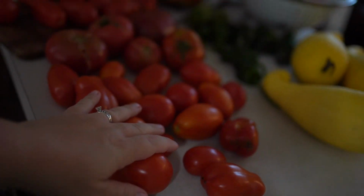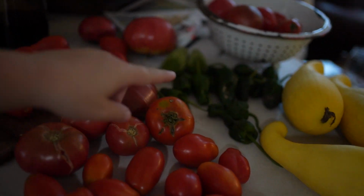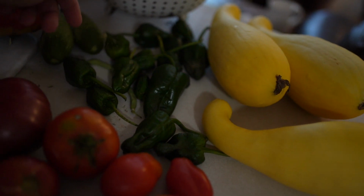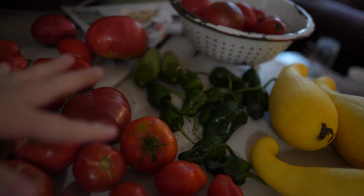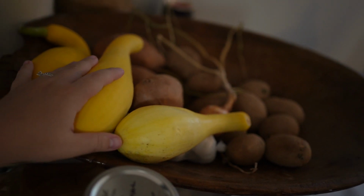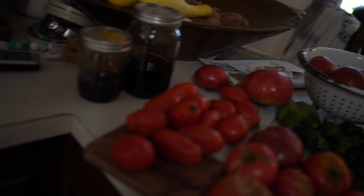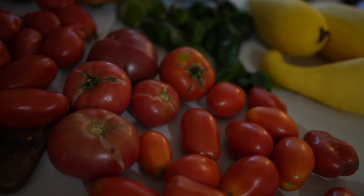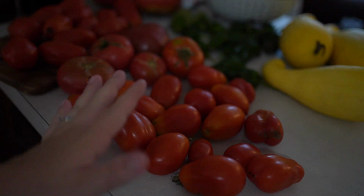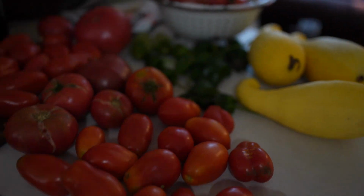These are some of the tomatoes I've got to process today. I'm actually going to throw the squash in with the tomatoes. I think I'm going to make tomato sauce because I thought I had a bunch more jalapenos, but I don't. I just have these Italian peppers, which really are almost gone. So I've got these tomatoes, I've got these squash, I've got some garlic, I've got more tomatoes over there, which I'm not completely done with dishes yet. So I don't think I'm gonna get to these until later in the day. We're gonna have to stop for a baby nurse break, and I really gotta prepare for this live stream, so we'll see how the day goes.